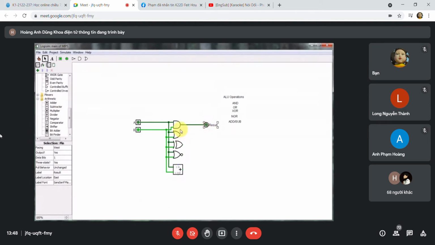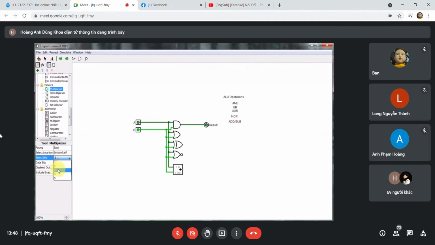Now the problem is that I've got all these outputs, and I need to combine them all together so that they share one result. So what I'm going to use is a multiplexer. Under the plexers folder, there is a multiplexer option. We've got 1, 2, 3, 4, 5 operations plus the less than operation, which means I have 6 operations, which means that I need 3 select bits to capture 6 operations. I'm going to do 1 data bit at a time, which is totally cool, and I'm going to put my select location on the bottom left, on the top right.